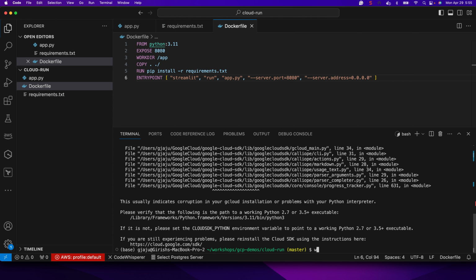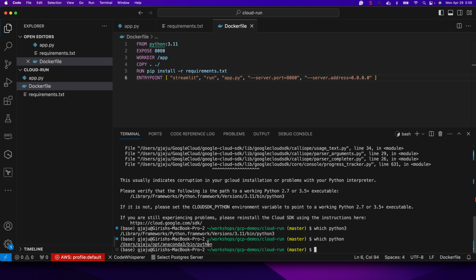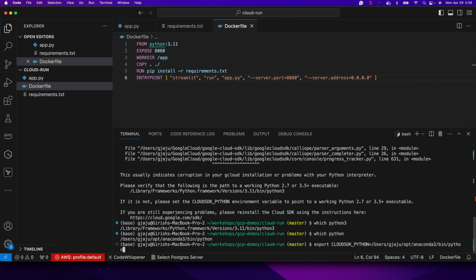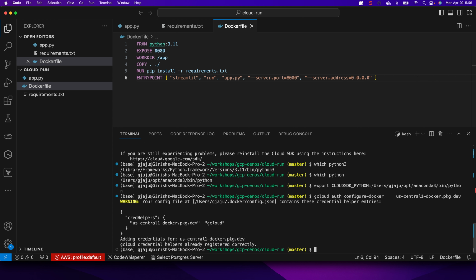So let's see, which Python 3. I'm using the one from Anaconda, so I'm going to point it here. Let's say export CLOUDSDK_PYTHON equals this. Let's try it again. Okay, so now I'm able to successfully authenticate myself.